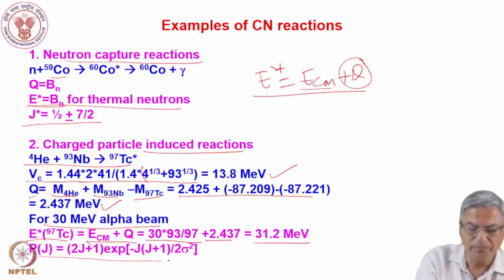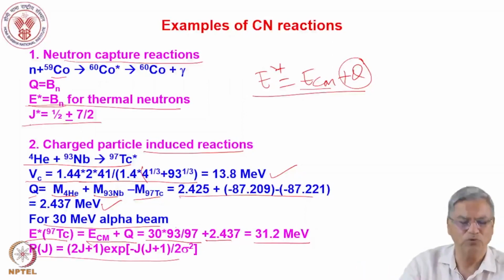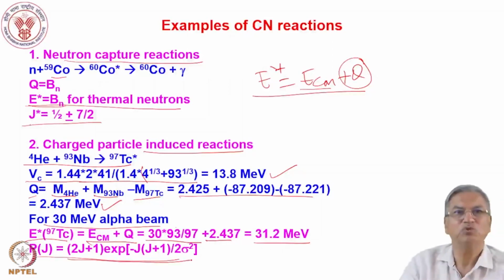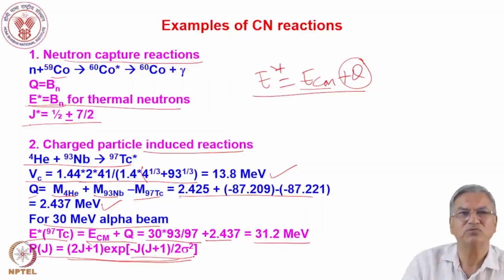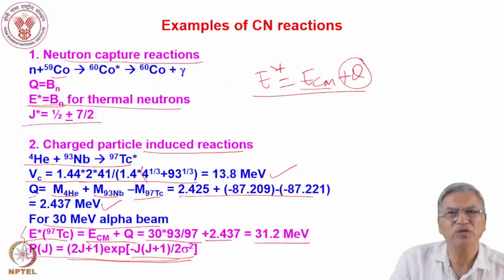And for the angular momentum, now the projectile can bring in a large range of angular momentum from 0 to Lmax. And so there is a distribution of angular momentum in the compound nucleus. Unlike in the case of neutron-induced reaction where you have only one spin populated, you have a distribution of angular momentum, and that distribution is given by (2J plus 1) exponential minus (J plus 1) upon 2 sigma square. So that is like a complete distribution of J values from 0 to some max value. So these are the two properties we will be discussing more, how the compound nucleus will decay.